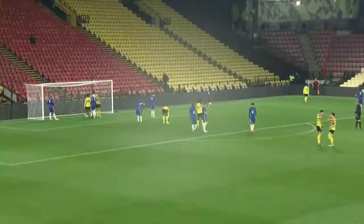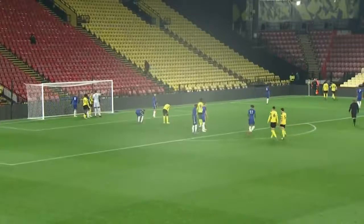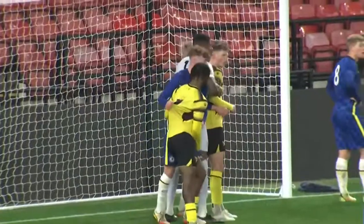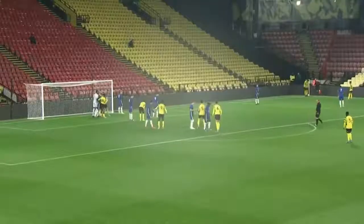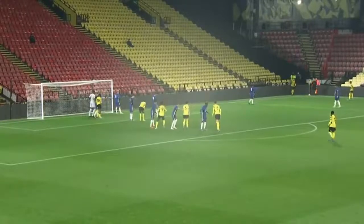So what can Tom Hart's team take from here? Don't forget they were trailing in the previous round by a goal to nil against Cardiff City, and they fought their way through. So that will be the message from Tom Hart as well, to remember that they had that fight back in them on that occasion. Can they stage something similar here, perhaps?